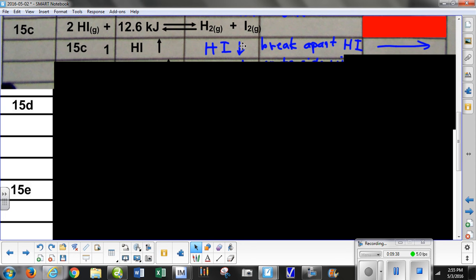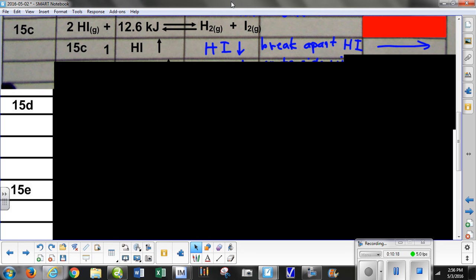And so to get that hydrogen iodide down, because we added more, LeChat, the only thing he can do to bring the hydrogen iodide down, is to break apart the hydrogen iodide. Okay? And if he breaks apart the hydrogen iodide, that will make more hydrogen and more iodine. And we're trying to find out how to get more product. And I believe the underline in the problem set was under the hydrogen.